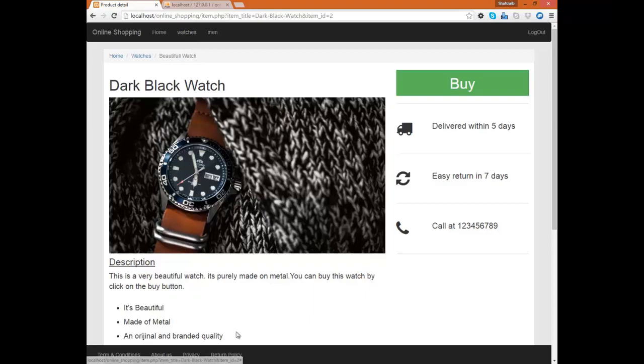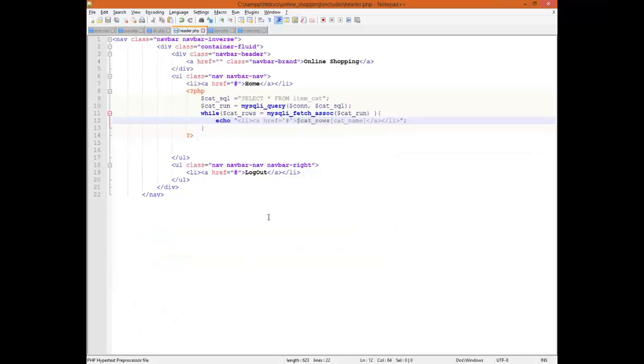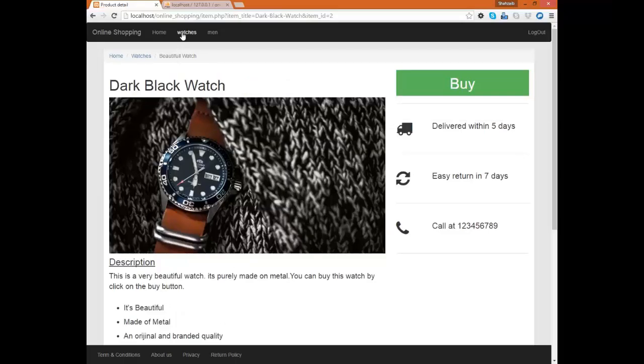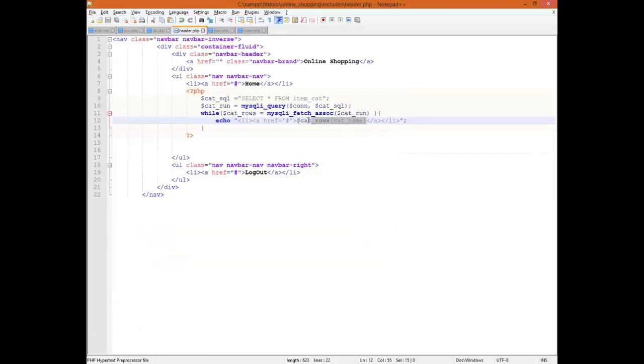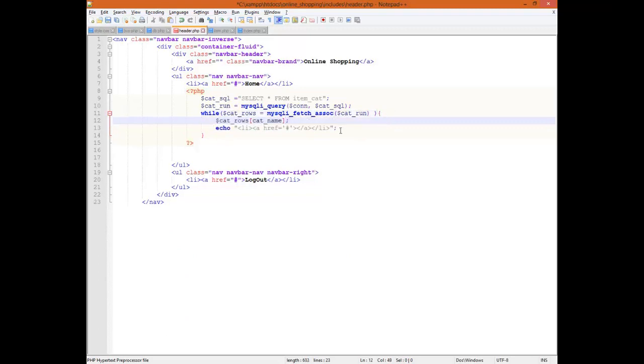The second important thing which I just need to do is, you know, that the watches is in a small letter, the main is also in a small letter. So first of all, I'm just cutting that. For now, I'm just going to teach you some techniques which we often need to do here. Go there, and cat name, the variable in the same name, basically cat name, because we just don't want to change anything in a variable.